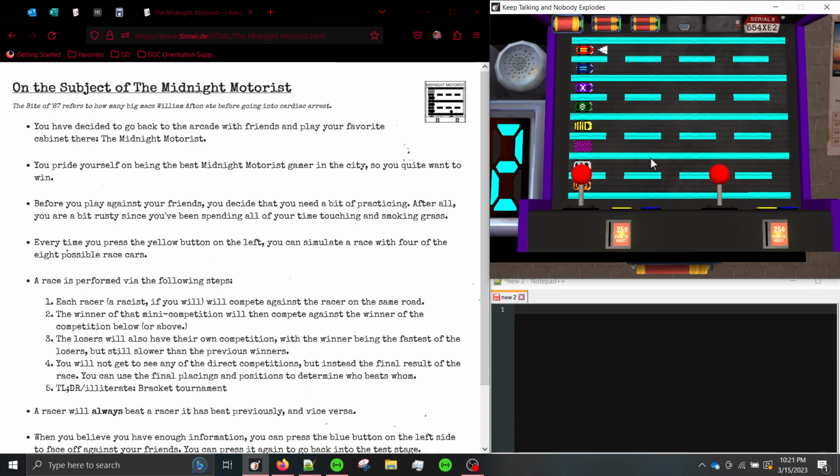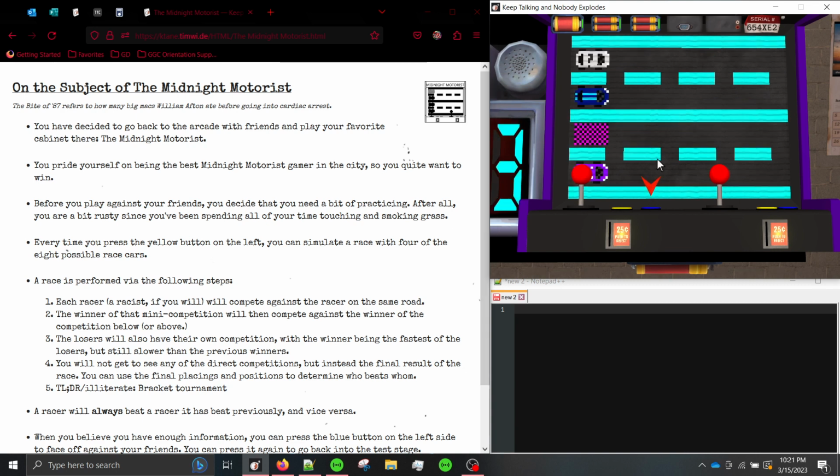And then finally, the winners of those 2 races will race against each other. And the goal of the module is to pick the winner of that final race. And we need to use those mini races here to figure out who will win.